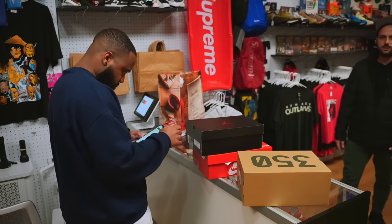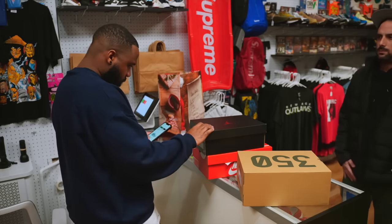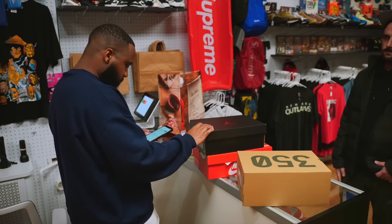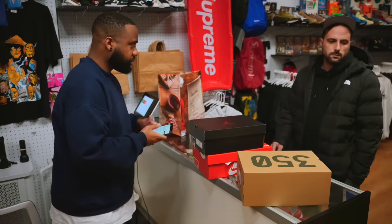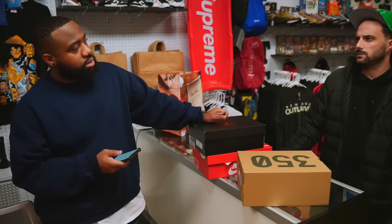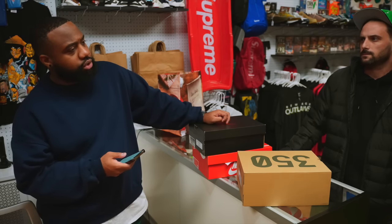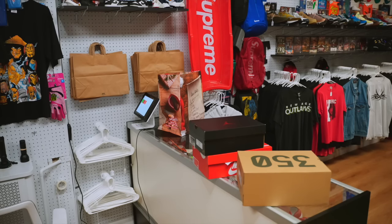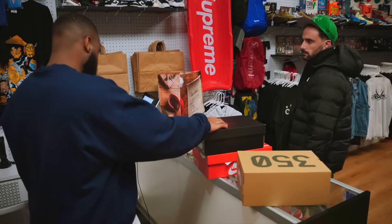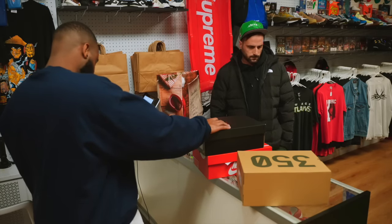Your eBay store is obviously available here in store. Most likely, depending on if it's not cooked or anything like that, then most likely. So the Jordan 4s, red cement, size 10. New or used? New red cement, size 10. We might have one next door. If we don't, it'll be in our warehouse. Was that a shoe you were trying to get? Yeah. Okay, let's see if we come up to this.